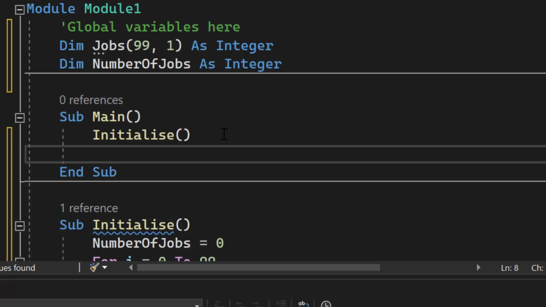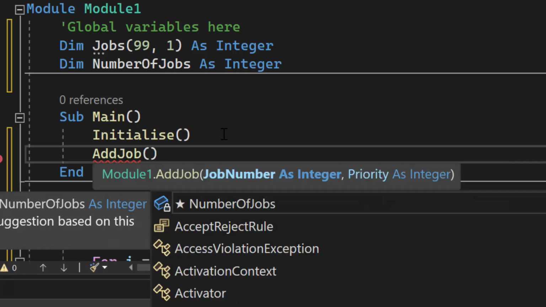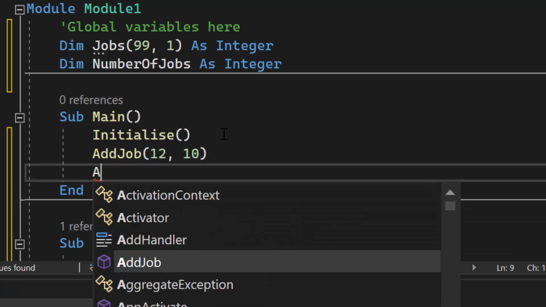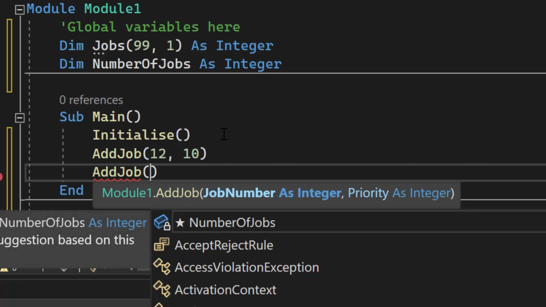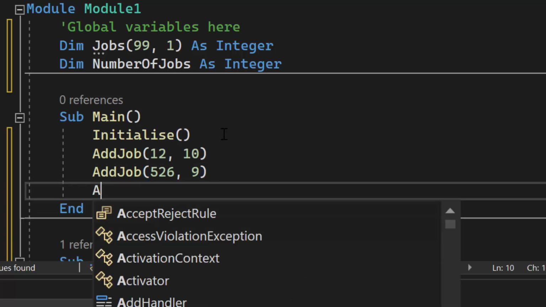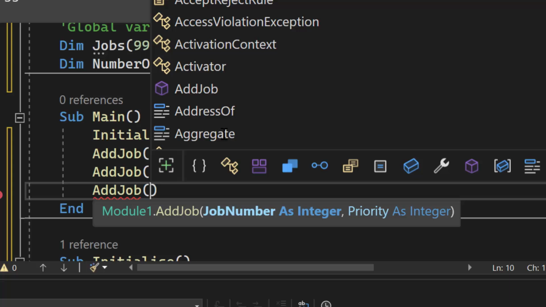Initialise is there. Then we want to do AddJob, and they wanted us to add it in a specific order. The order of parameters does matter. The first one they give me is the job number followed by the priority. So job 12 had a priority of 10. We have to add it in this order. They were very specific about that, so we want to make sure we put it in the right order. If we don't, they're going to dock points from the total marks we could earn.